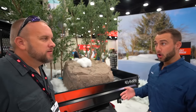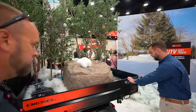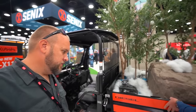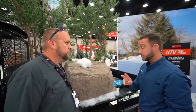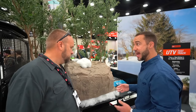They also have a pro convert feature — you can open the bed from either side, fold it down from the tailgate, fold all the sides down, or without tools convert it to a flat bed. You basically leverage the latch on each side, and once those are down you fold it all the way flat. You can take the sides and the tailgate off completely and have a full flat bed.